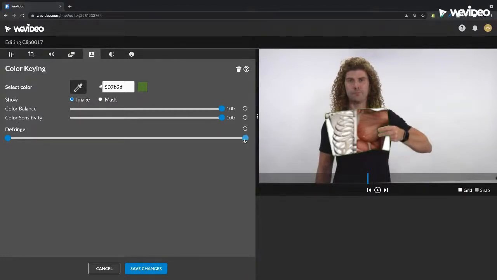I can play around with these sliders like the fringe and the color balance. What these are basically doing is adjusting our color a bit so that we can knock out as much of that green as possible. Obviously, this has to do with how you lit your green screen and your subject as well. That's all going to play into how good of a key you get, but we can adjust these.